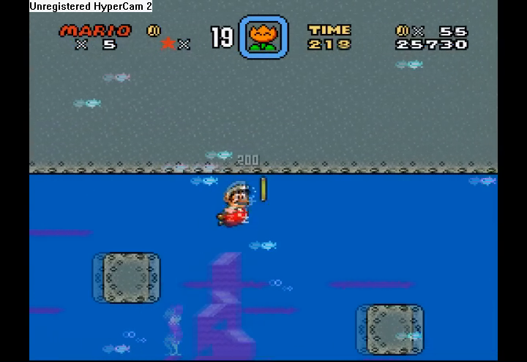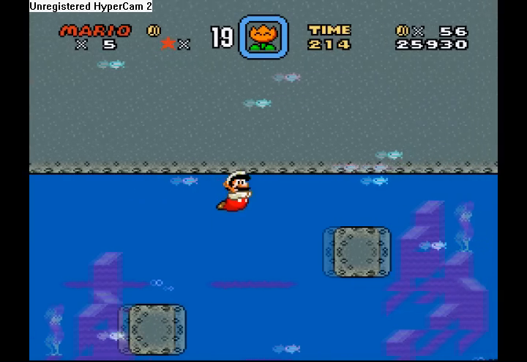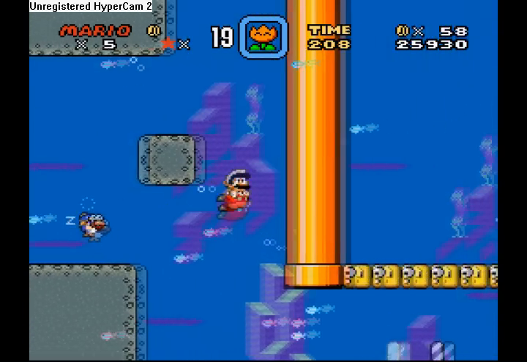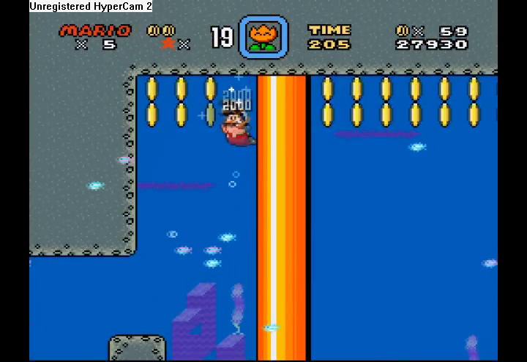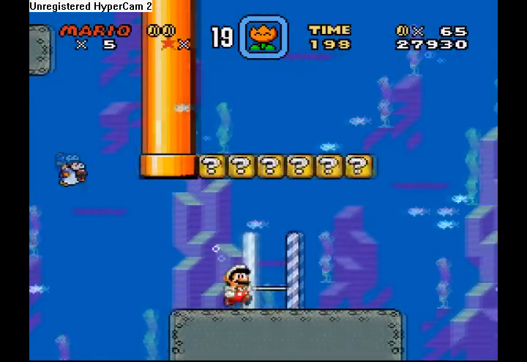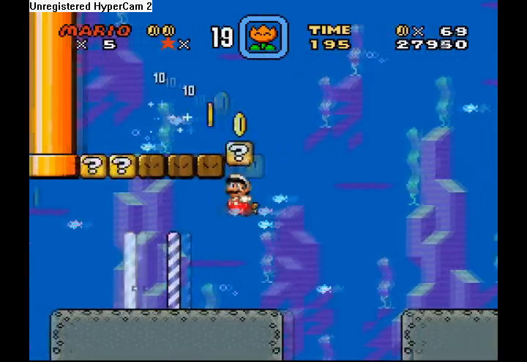So basically, these fireballs are magic that affect things in different ways. Some things die. Yeah, in Super Mario World, when you hit an enemy with the fireball, it turns him into a coin. It did that in the original Super Mario World. So basically, it's more so a magic fireball than just a fireball.